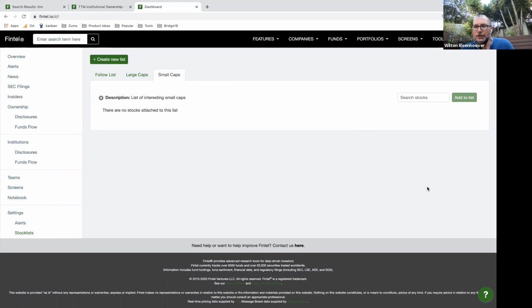Can I speak to the general timeline from when 13F filings are submitted after the quarterly deadline to when they're posted on Fintel? Okay, so this goes back to how fresh the data is. In general, there are two kinds of filings that are important to us, at least for the ownership data: 13F filings, and then there are the import filings. Import filings are generally new. They've been around for about 9 months.